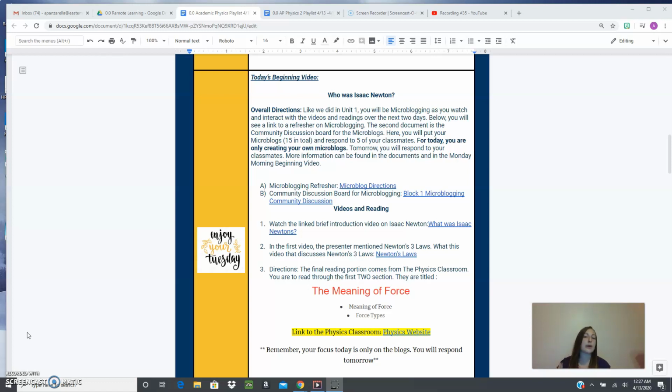But before we can do any of that, we do have to get a foundation of what is a force, how do we define it, what are the different types, and then how do we show them interacting with each other? Because at any given point, any given object, system, whatever it happens to be, has all these different forces interacting on it. Some we see, some we don't.